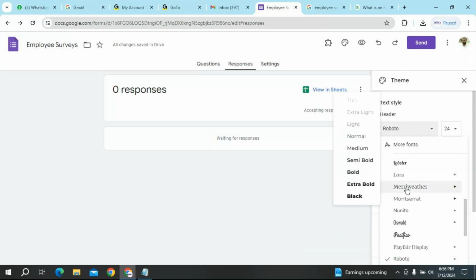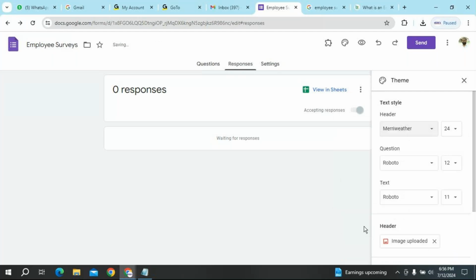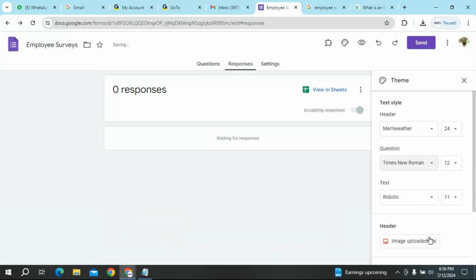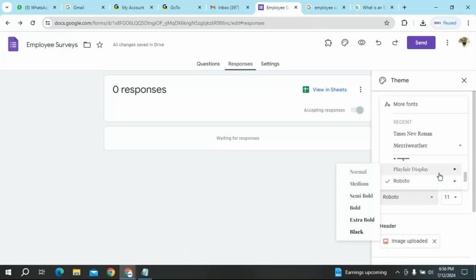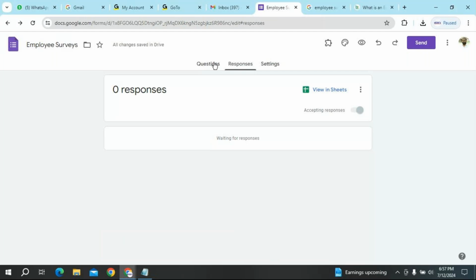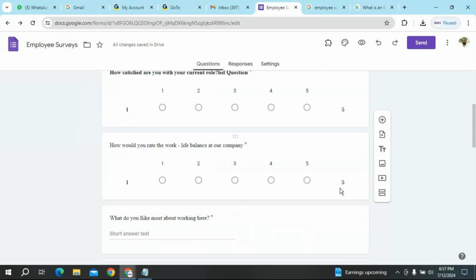So select and highlight this. And if there are all questions, select what type of text you want to have. Then text related. So select this option, like Lora semi bold. Enough. Then close this. Then again come back. You can see this now.